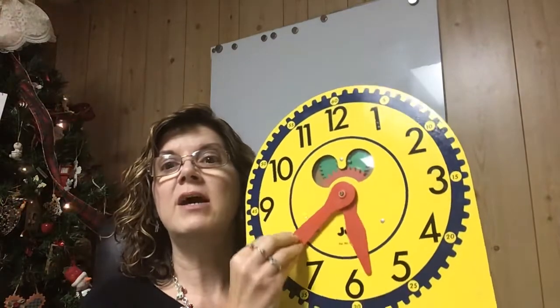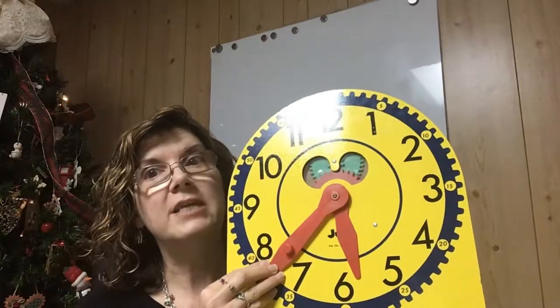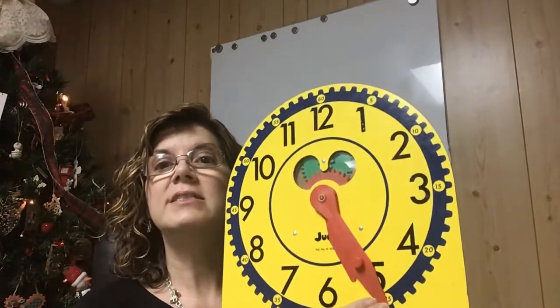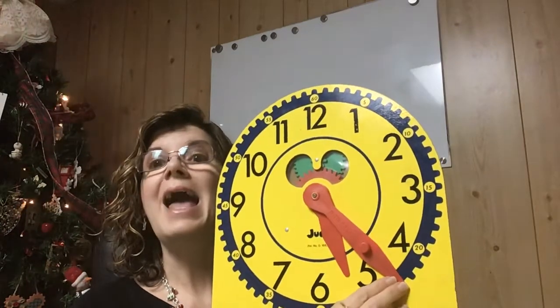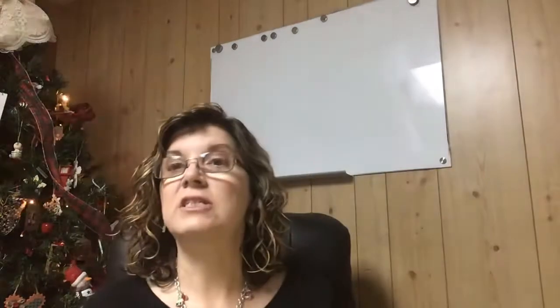And then when you have some of those in between times, if it's more than 30, you're going to the next hour. So it's so many minutes before the next hour. If it's less than 30, then it's so many minutes after that same hour. Those are some of the things you need to remember.